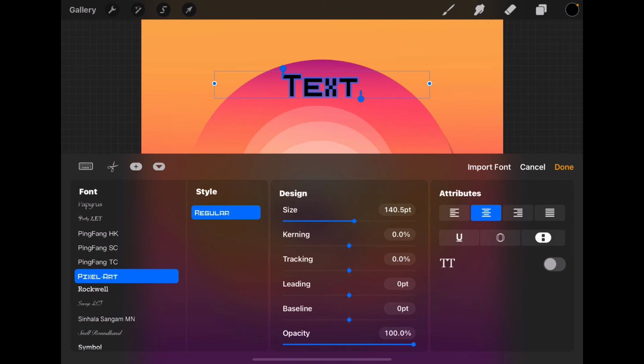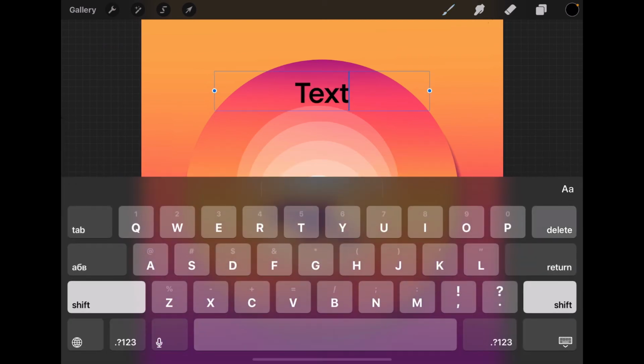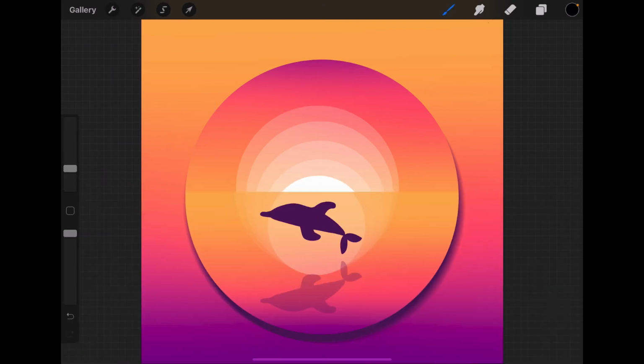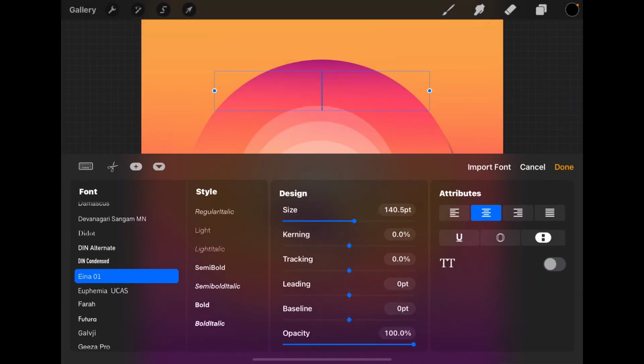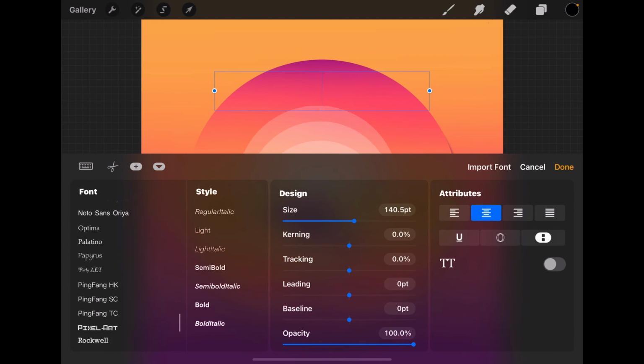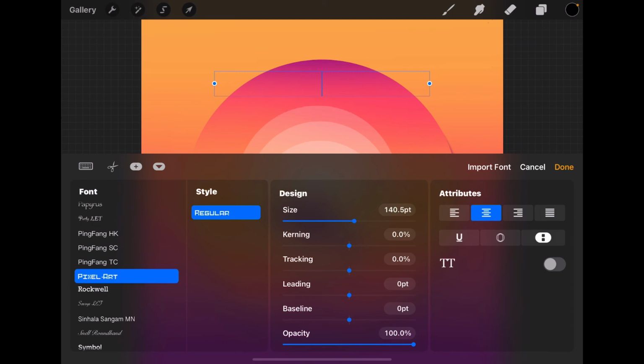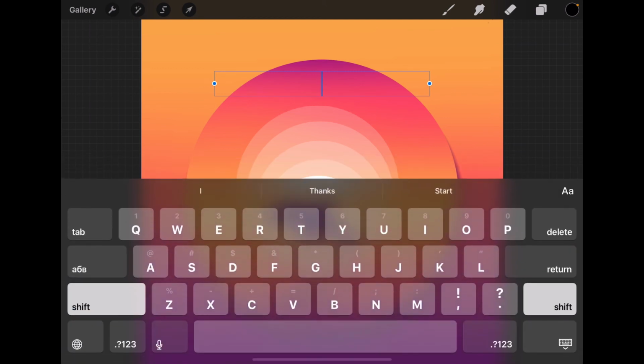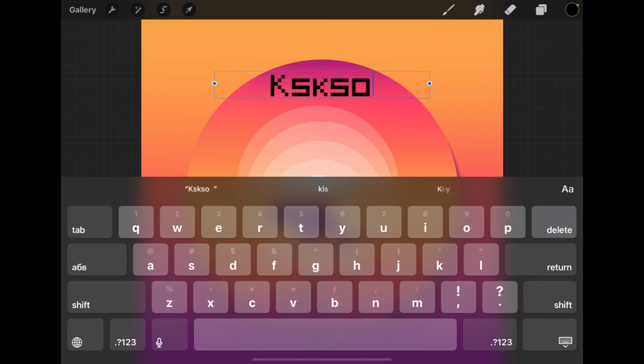Yeah, here, pixel art. As you can see, it's in pixel art. Keyboard. As you can see, it is pixel art.